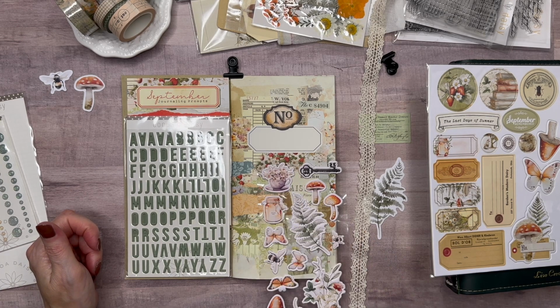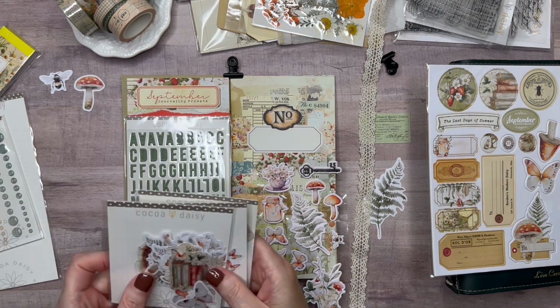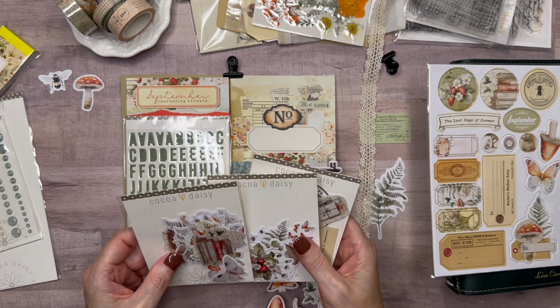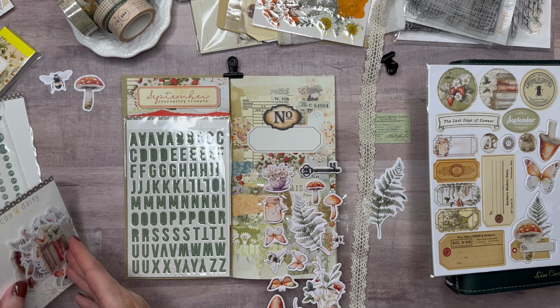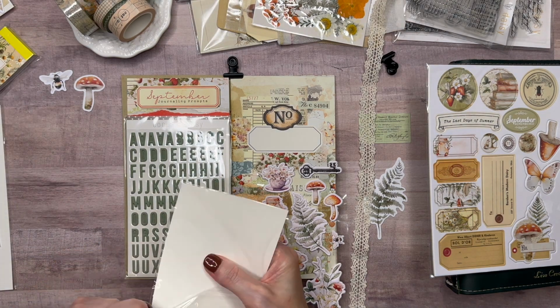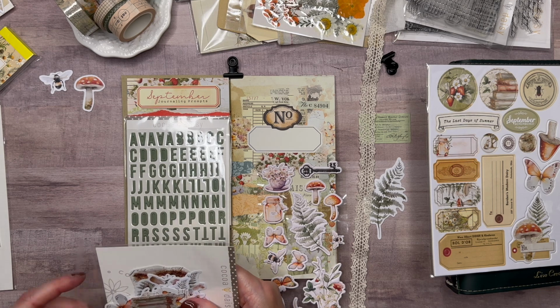Or I could put, let's see, September's 9. That wouldn't fill up a whole lot of space though. Let me see my elements here. So before I move forward, let me just double check my die cuts.